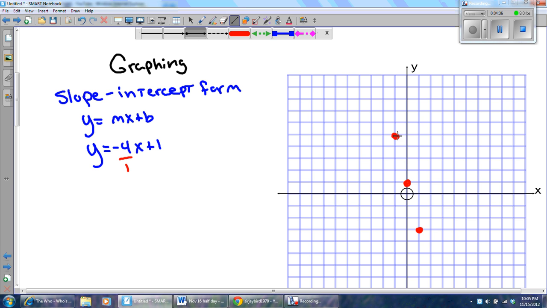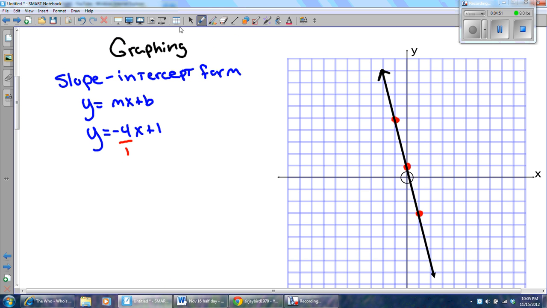And then I draw my line. There we go. And I'll put a little arrowhead on that. And you do have an arrowhead on the other one. Okay. Now, I could also, if I had a situation like this, say the equation was 6y equals 4x minus 12. Now it's not in slope-intercept form because the y is not alone.